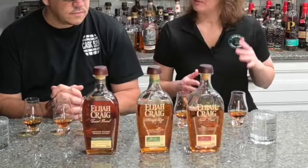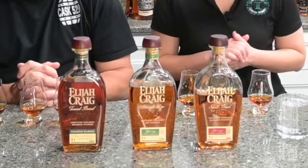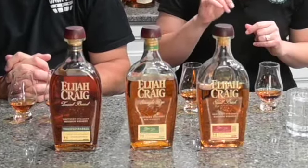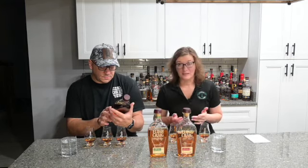So I thought, what better way to play a game to see if you can pick out the toasted. We've not had this toasted. I was getting ready to say we've never had a toasted bourbon before. However, I have had one. I had Basil Hayden's toasted, and I loved it. So I'm anxious to try this one. We've had this one probably a couple months, and it was still in the plastic. I just opened it tonight.